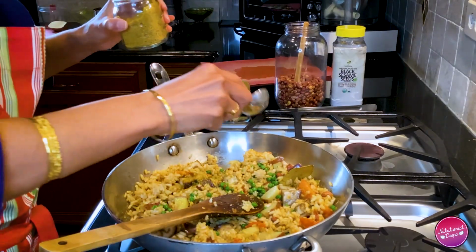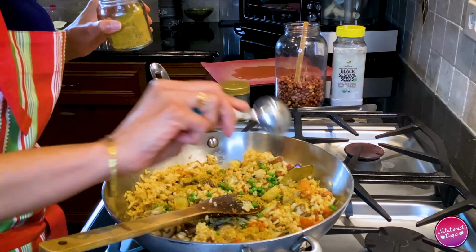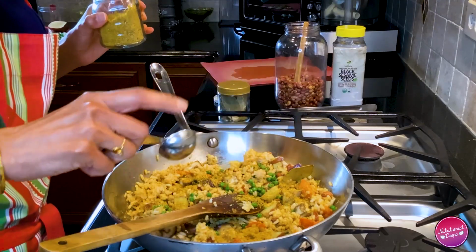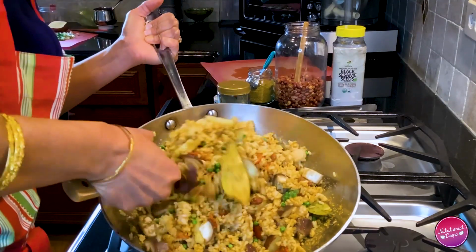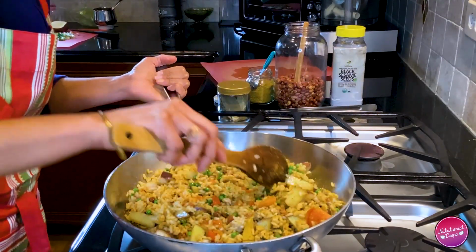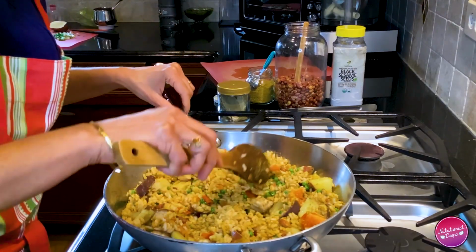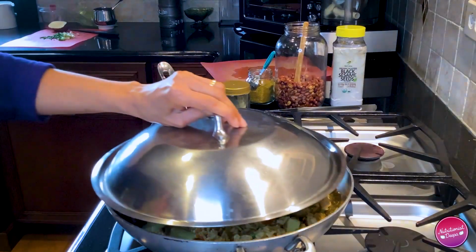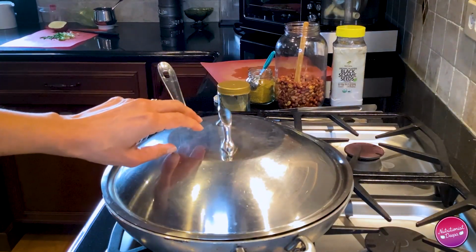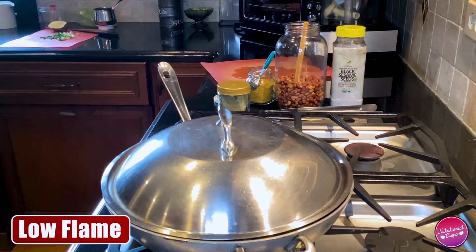I have not added any cayenne pepper in here. So once I taste the masala, I'm going to add a little bit of cayenne, but I don't have to. Yeah, it's just coming together very nicely. I'm going to stir it, cover it and cook on a very low flame until the steam pockets are formed. I'm going to cover it partially so that we are not changing the color, and also make sure that you are doing it on a low flame.